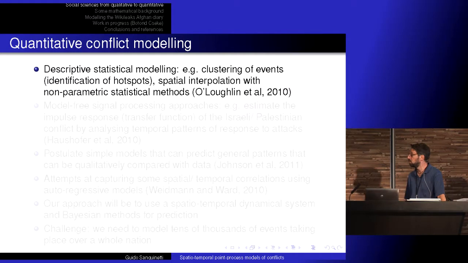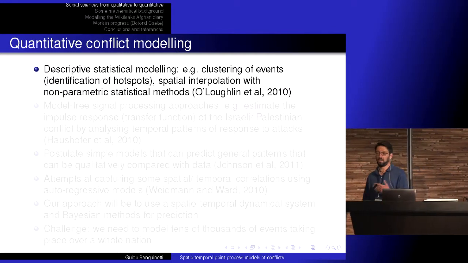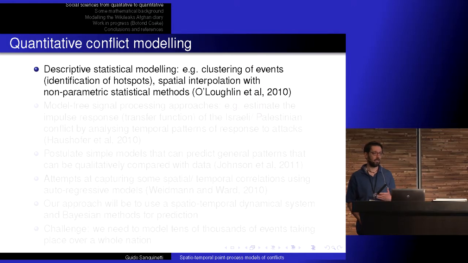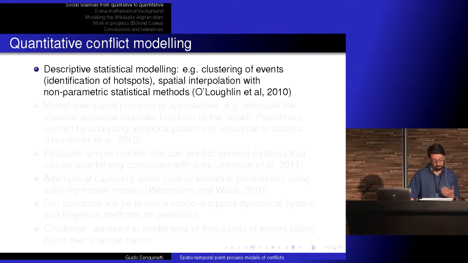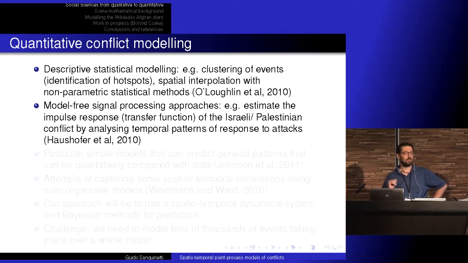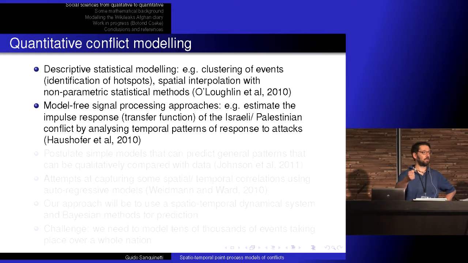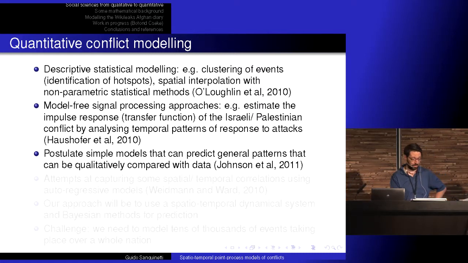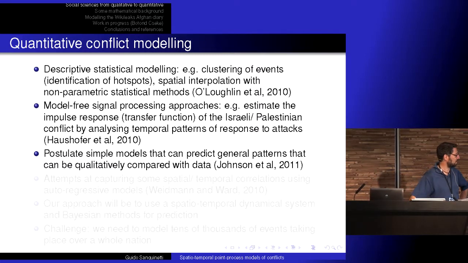So what have people done before us? The first thing you can do with data is look for patterns — do some clustering and try to come up with definitions of hotspots of a conflict. A very interesting paper published roughly at the same time in 2010 took a pure signal processing approach, modeling as a black box the Israeli-Palestinian conflict, asking what was the frequency response of a terrorist attack in terms of retaliation events. It didn't take long for physicists to find a scale-free network and a power law in this, and they published it in Science pretty much at the same time we were submitting our paper, which didn't help.